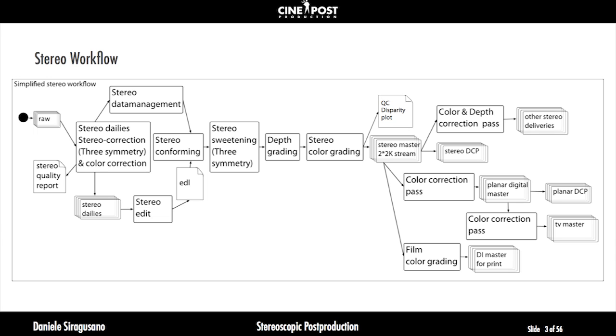And after that, you've got your master, and then there are a lot of other things to do to get the different types of distribution masters for TV, for film out, for 2D DCP. There are a lot of things to do at the back end of the deliveries. In a professional production, this has to be really carefully planned, because if you're doing an inefficient workflow here, it will eat up a lot of money if you're doing more steps than necessary.